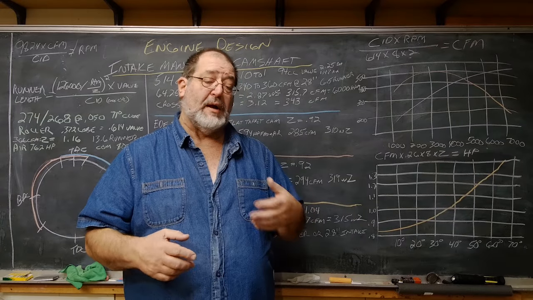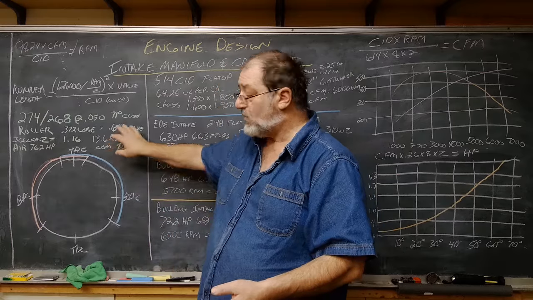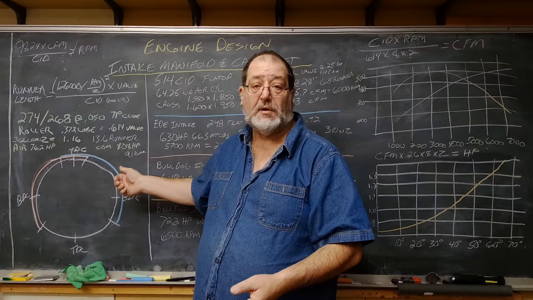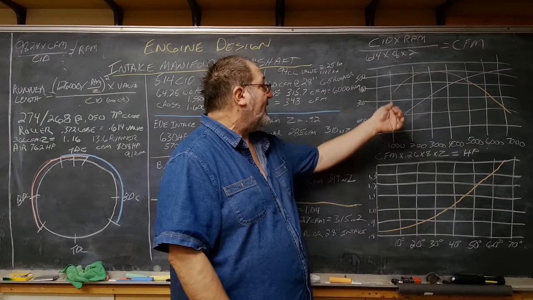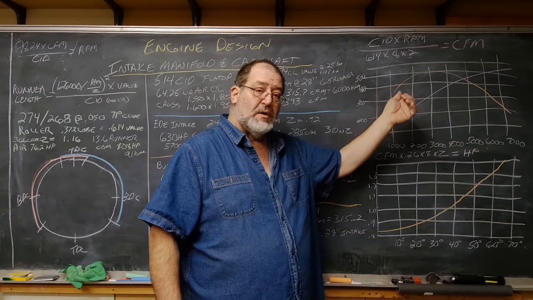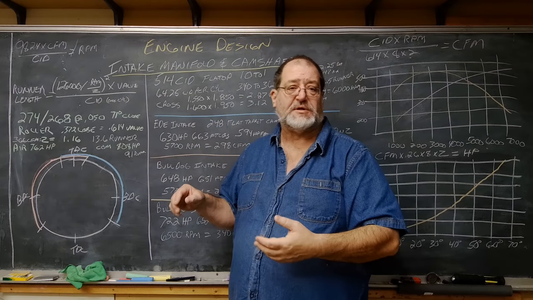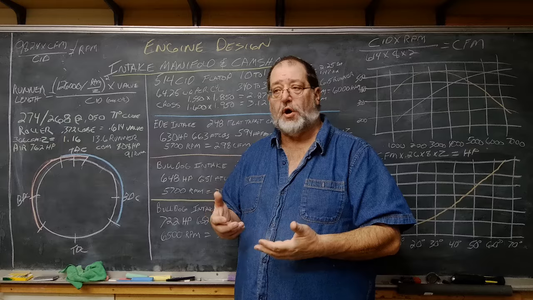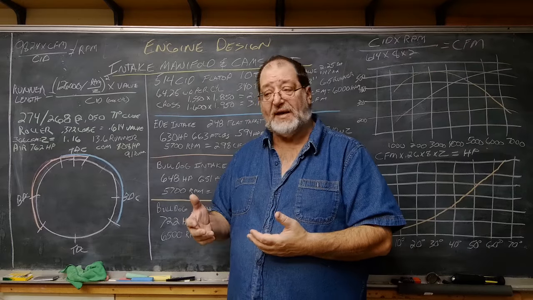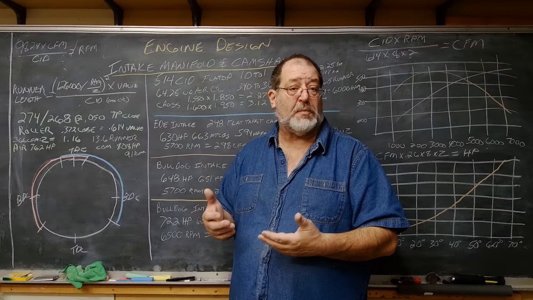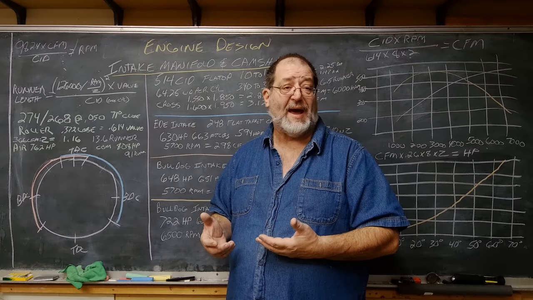But by using the numbers and looking at the motor and knowing what cam I want to run. Now, my other choice, if I need to make it drivable, is not to run this much cam. But I kind of would like to hit that number, and still have low end torque. So I'm asking a lot. That's part of the reason I chose this particular exercise, is it goes to show that sometimes it's not easy to get everything you want and make the motor behave the way you want it to behave.